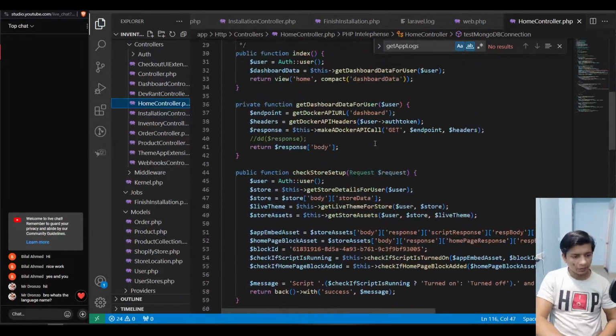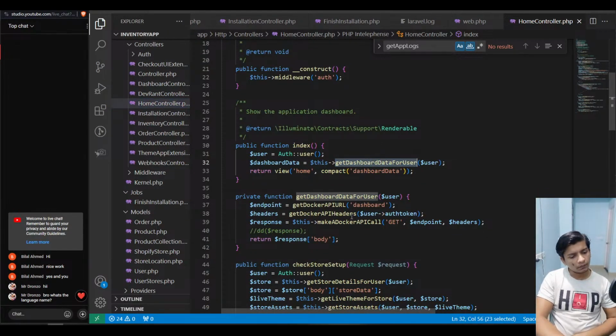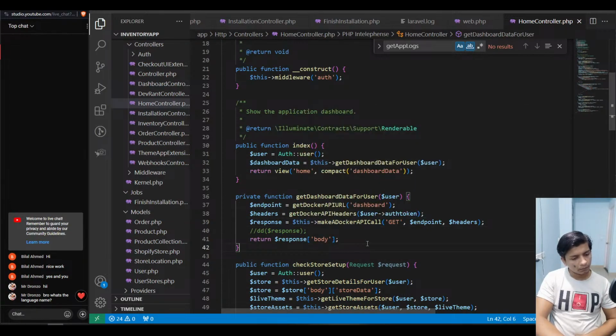Where do I take the dashboard? Get dashboard data. So inside dashboard, that's where I get. Right.